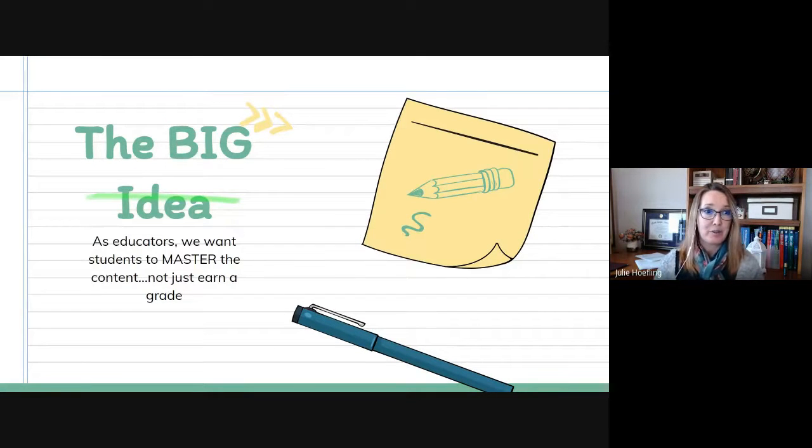And I am morphing through this as well, but I feel like the big picture is that we want students to become more proficient. We want them to move along. It's not just point A and point B. We know our students learn things at different paces, at different depths. And we want to see them growing towards proficiency. They're not all the same. They're not going to all be at point B at the same time, but we want to see growth. And so feedback is really so much more valuable than the letter grade, because once they receive their grade, there's no motivation necessarily to do anything more with it.